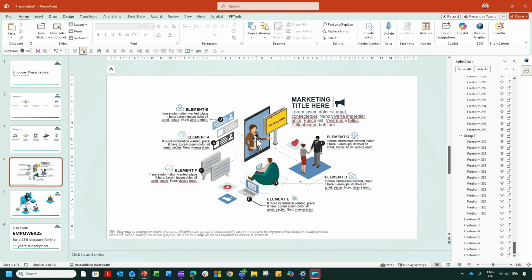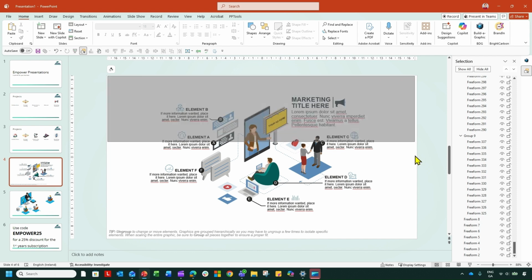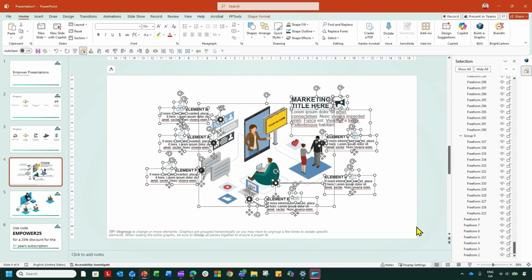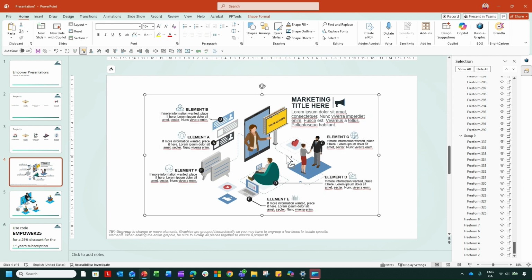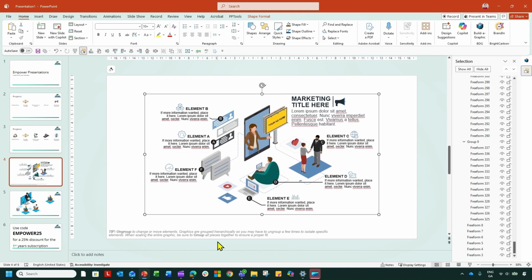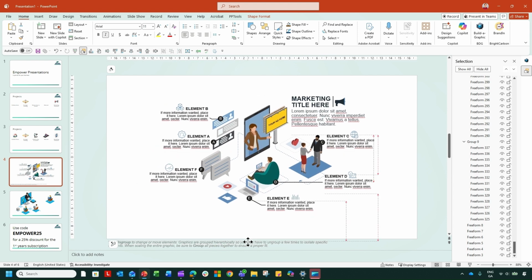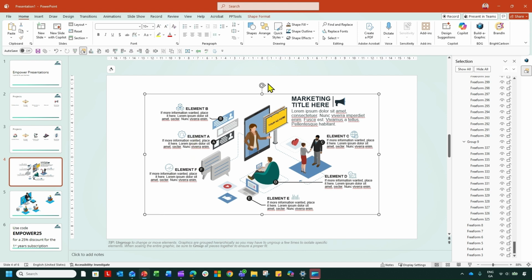If we have ungrouped content and then we want to resize, the best way to group it all is drag your mouse over all of that content. You have everything selected there, and Control G will group that again for you so that you can move it around. And you may want to move this off the slide as well so that you're not grouping that as well. When we group something, we will need to be careful.